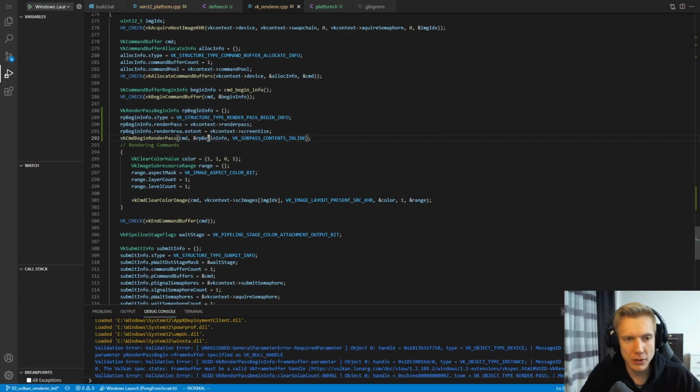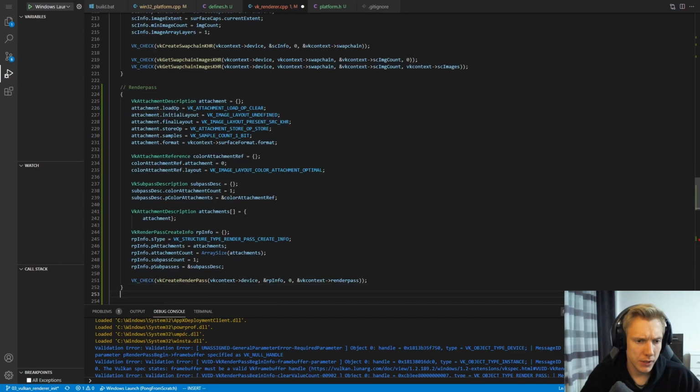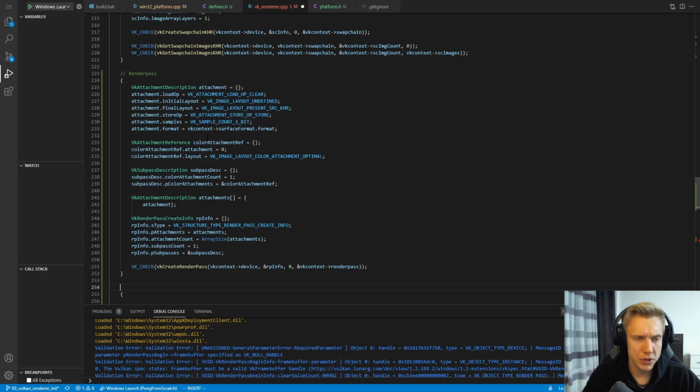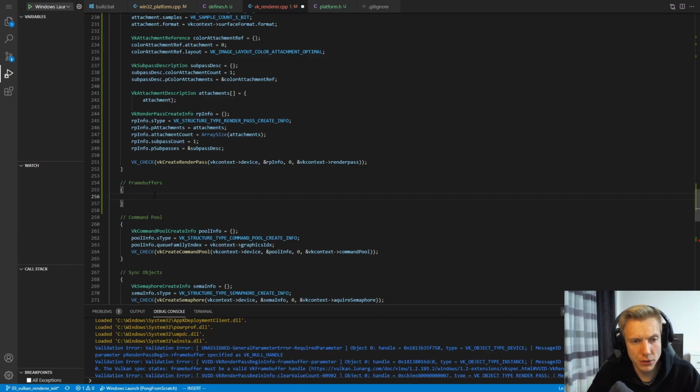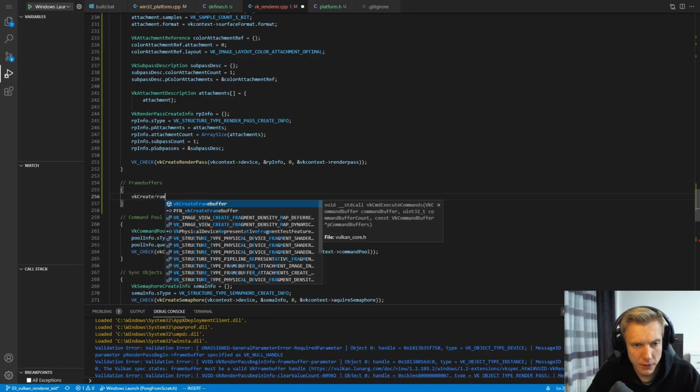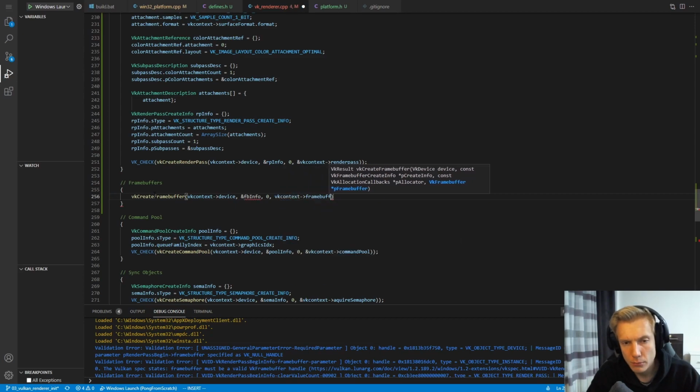Yeah, that's what we'll do now. So we have the extent, which would be the screen size. And then I guess we need a frame buffer. Let's create that below the swap chain. Call that frame buffer because we need more than one frame buffers. In order to create frame buffers, we need to call VK create frame buffer. That takes in a VK context device, frame buffer info, FB info, pointer allocator, and a pointer to a frame buffer, which would be VK context frame buffers on I, because we need more than one.